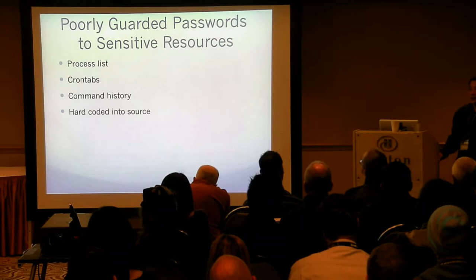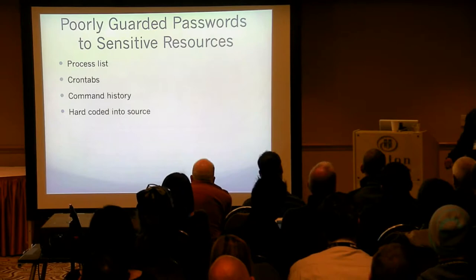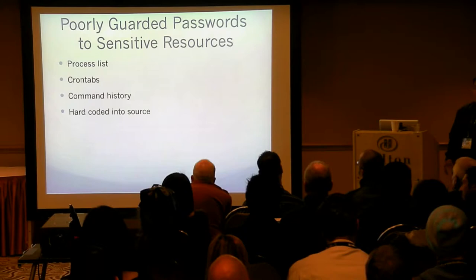I haven't actually figured out how to prevent it from happening on the command line, but I know it's possible because MySQL does it. Anybody here ever pass in a password on the command line to MySQL and then pull up the process list? One of the really nice things that MySQL does is if on the command line you say mysql -p and then the password, and then you look at it in the process list, it shows up as mysql -pXXXXX. So the MySQL binary actually has some way of blanking out that password argument, but a lot of people tend to write their own scripts where you pass in an argument and, yeah?